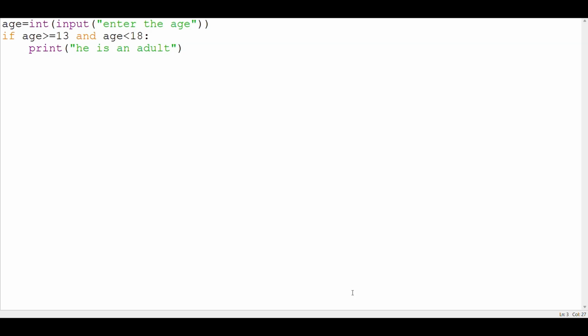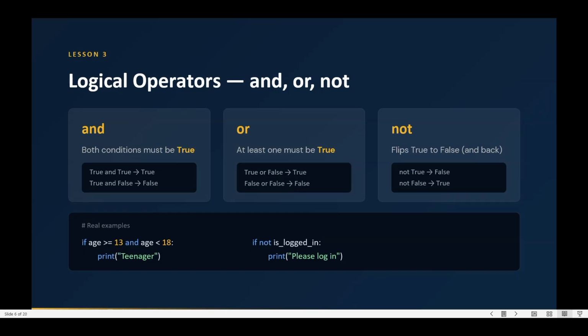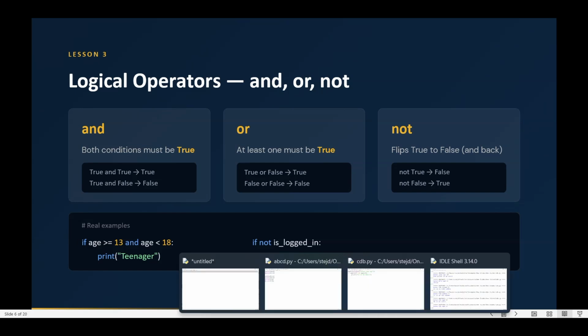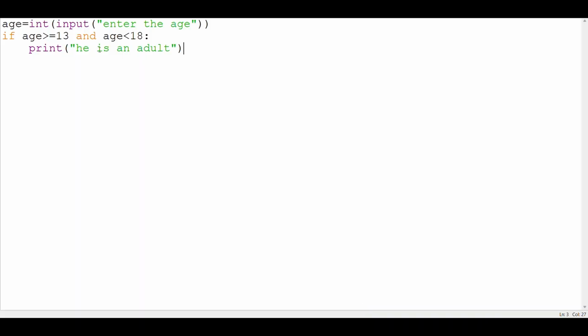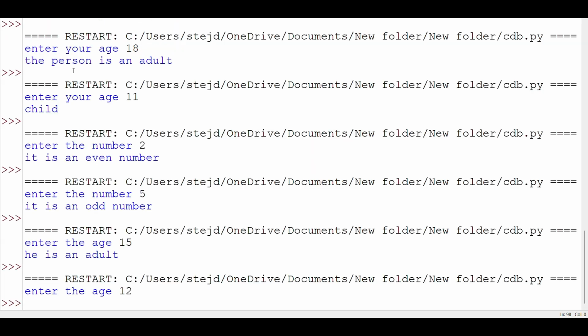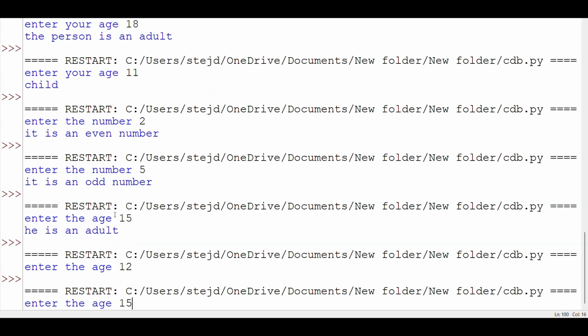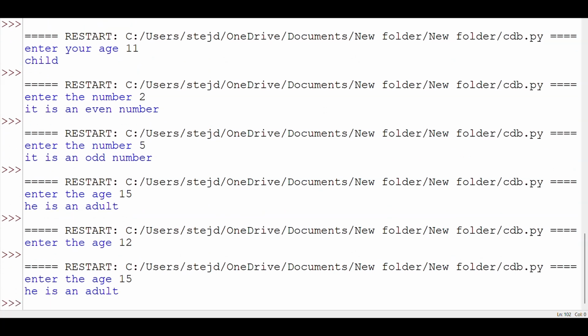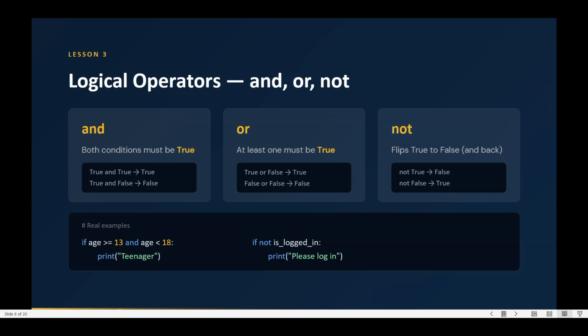Okay, so we'll move on to the next operator, which is the OR operator. It also works the same. If I write OR here and run the program with F5, and enter 15, he's an adult, because in the OR operator, if the first condition is true, then the output will be true.